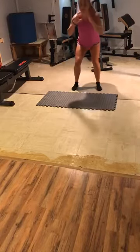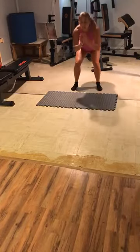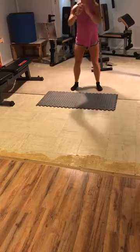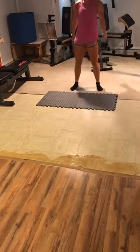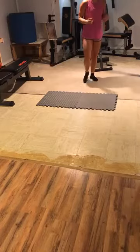Woo! Keep it up nice and slow. Resist that gravity. Three, two, and down. Woo!